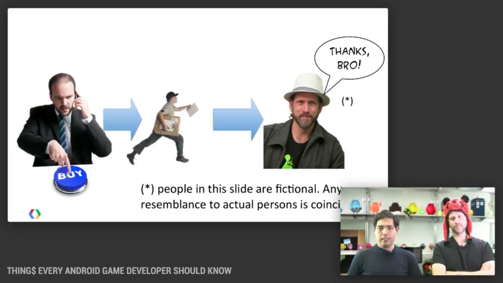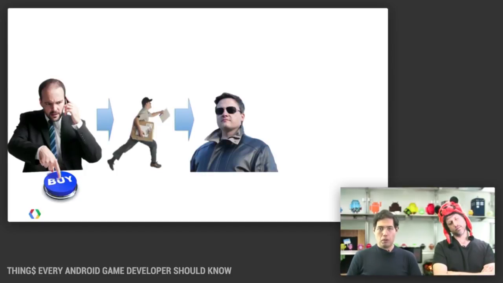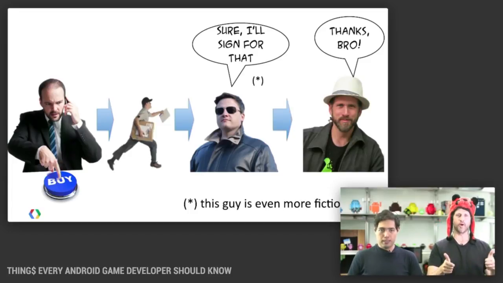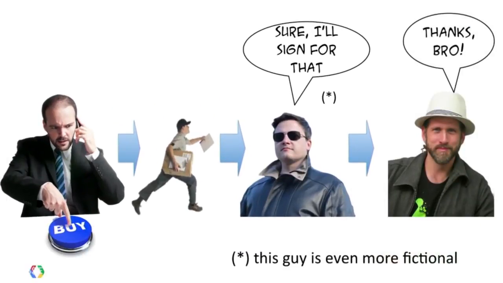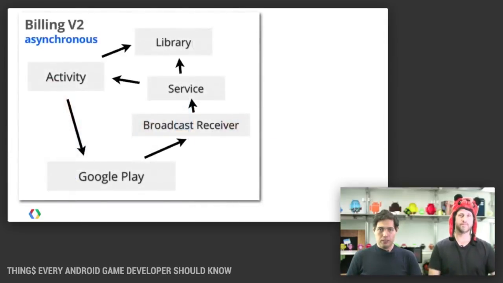But suppose that instead the app is sleeping. What happens in that case? In that case, if the app is not running, sleeping, or something else, a different guy has to pick up the package. That guy is the broadcast receiver. And then that guy has to take care of delivering the package to the app when it wakes up. Exactly. And that's when problems can happen, because suppose that guy is not as reliable as you think, and he drops the package or loses the package. So in V2, there are actually many components that have to work together to ensure that the user's purchase is handled correctly. And it can get a little complicated.